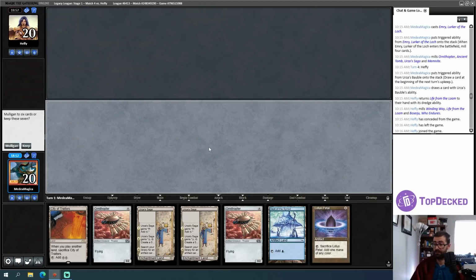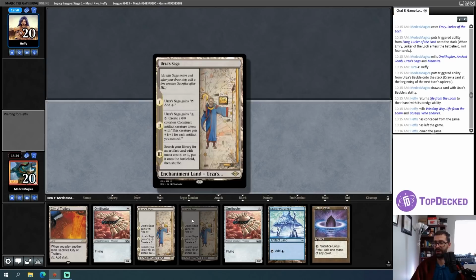Well, that's the ultimate do-you-have-Wasteland hand, right? Just turn one saga, turn two, make a token a variety of different ways. It's very aggressive. All right. My deck is not really going to do the things I designed my deck to do here. We're just going to try to bash with a Modern Horizons 2 card.